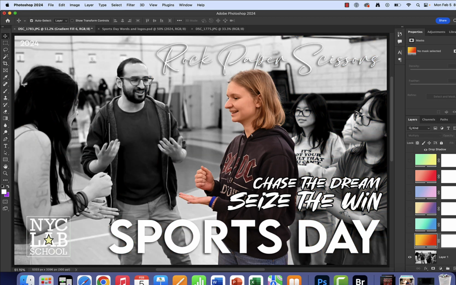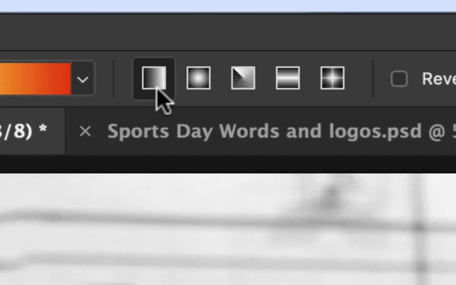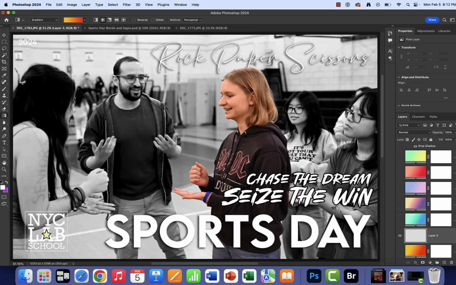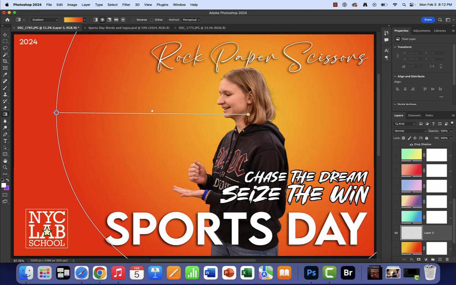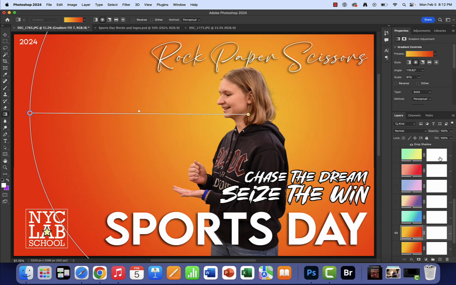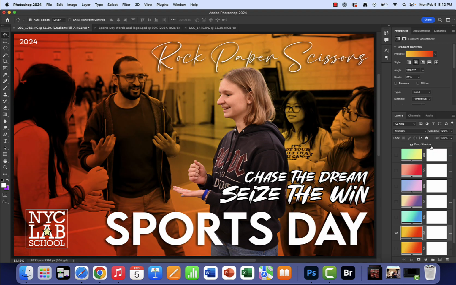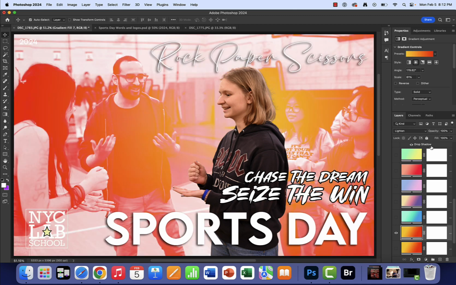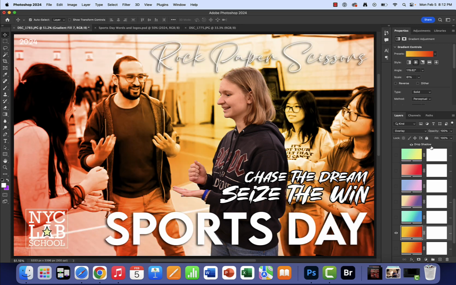However, what we're going to do today, create a new layer, G for gradient, is not the linear gradient, but instead the second one in, that's the radial gradient. And I'm going to click and drag. And what we're going to want to do is highlight our hero. And so now when we press V and then hold shift and press plus, plus, plus, maybe we're going to want to do the multiply blending mode. And for this project, that's probably what we want. But if you wanted to lighten it up a tad, I think that looks kind of cool. There's so many options to choose from.